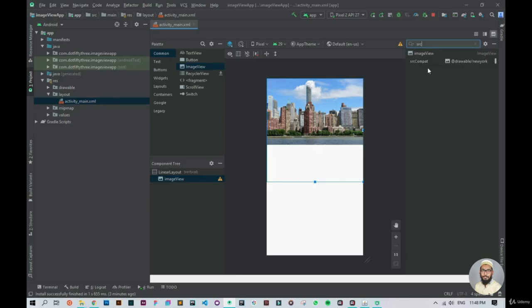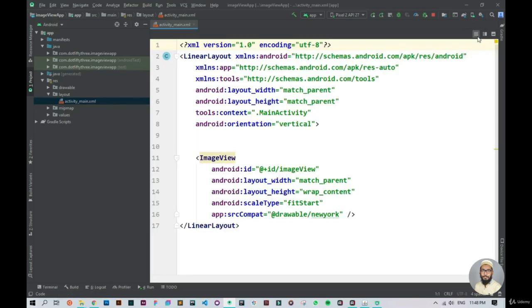Now as you can see, here is an srcCompat attribute, but let's change it to the code view and remove this srcCompat attribute, because we use srcCompat for the vector assets that we create inside Android Studio, not for setting up the resources inside the image view.